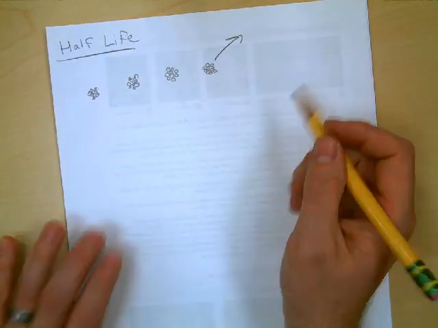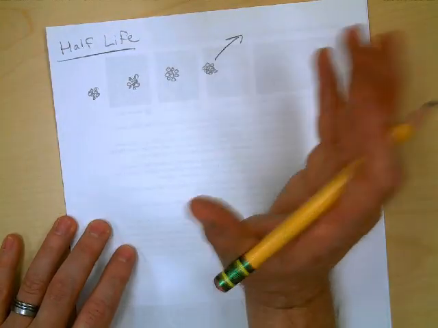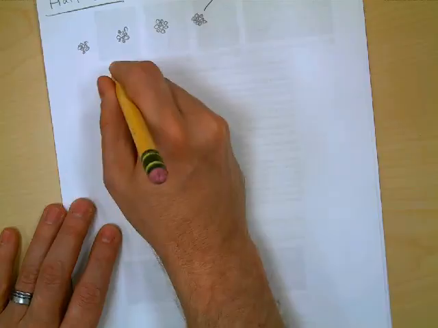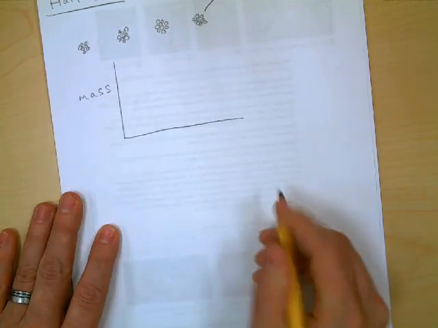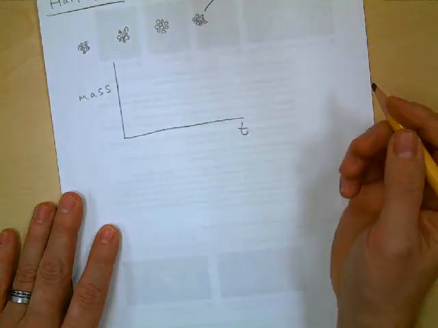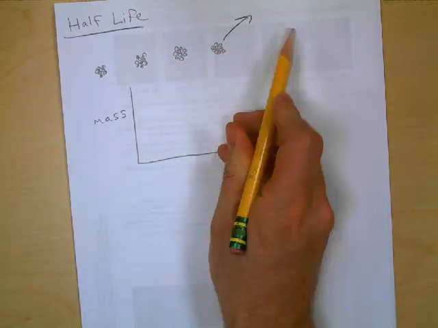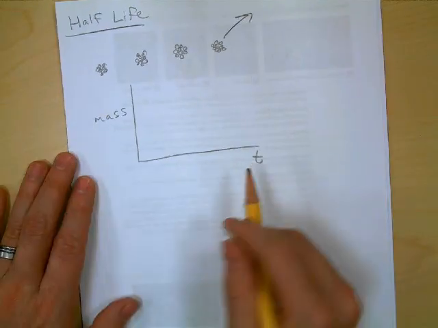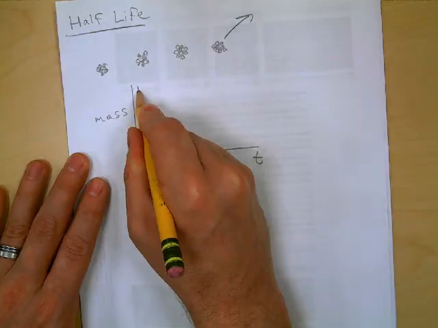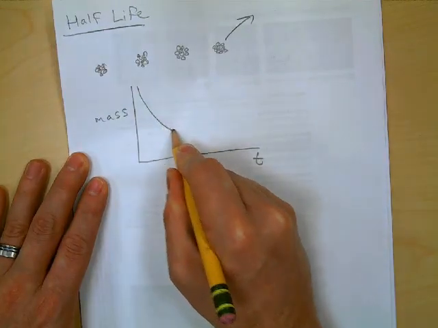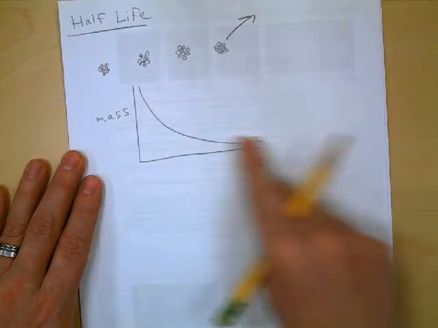Okay? So if we were to look at all of the atoms in this sample, and consider a sample that has moles of atoms, lots and lots of atoms, and we were to measure over time the mass of that sample. Let's suppose the vertical axis is mass, and the horizontal axis is how much time has passed, because you wait, you're watching, and then at some point in time, one of these things decays. So over time, what you would see is this: at the very beginning, the rate of decay is very large, and as time goes on, that slope flattens out, and you get a curve like this.